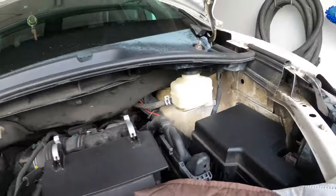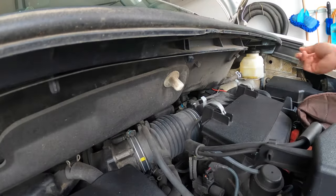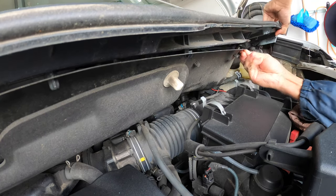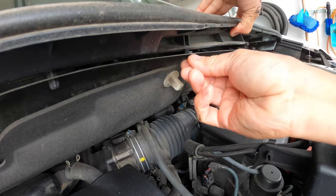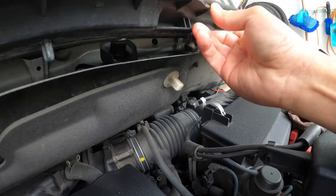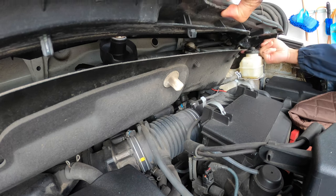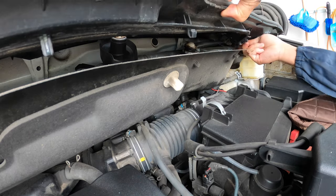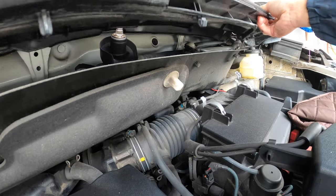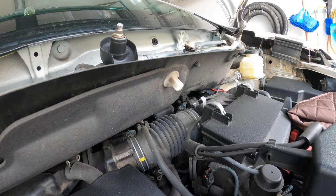Leave the camera down here. One there, one here, there. We'll undo the tabs while lifting up the cowl. So I've got it up now. I'm gonna pull it away from the windshield to the front toward me, and up and out.